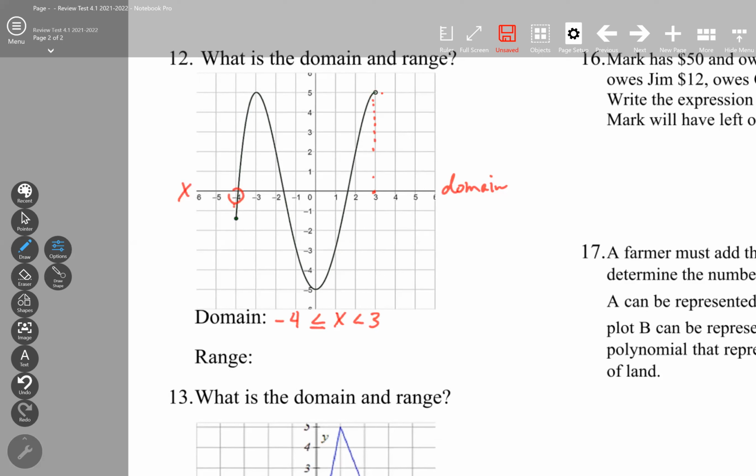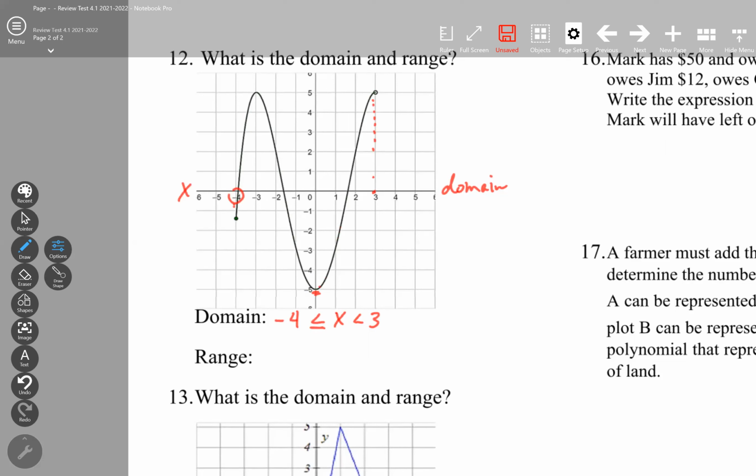So remember, an open circle is just less than. A closed circle is less than or equal to. So that's domain. Domain is looking left to right. Now range, okay? Range, you're going to look bottom to top. So we're going to look and we're going to see, okay, what is my absolute lowest point that my graph goes on this y-axis? And it's right down here, yes? Okay, at -5. You see it's crossing the y-axis at -5.